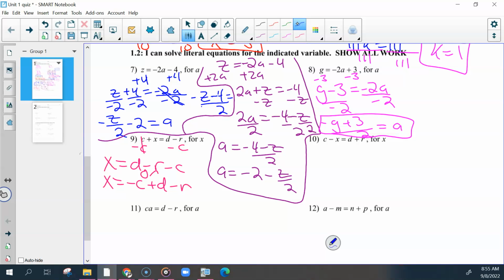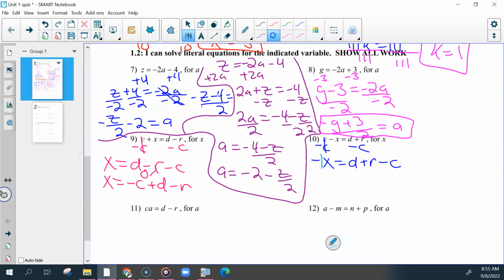For 10, there were 2 different ways you could do that. Similar to up here, you could either move c and then divide everything by negative 1, or move d and r and then get rid of x. Either way would work. So if we got rid of c, we would subtract it to the other side. The c's would cancel. Some of you were forgetting that this was still negative x though. Bring down all of your signs. And then x isn't by itself, so we still got to get rid of this negative.